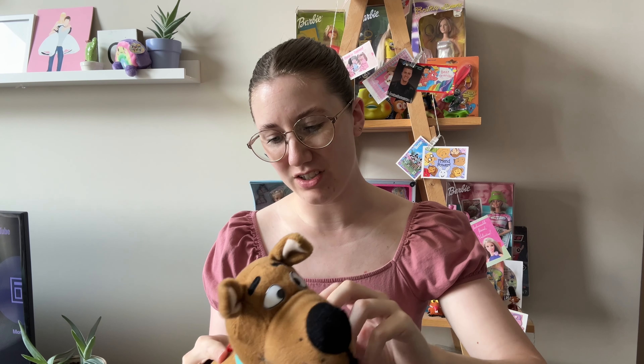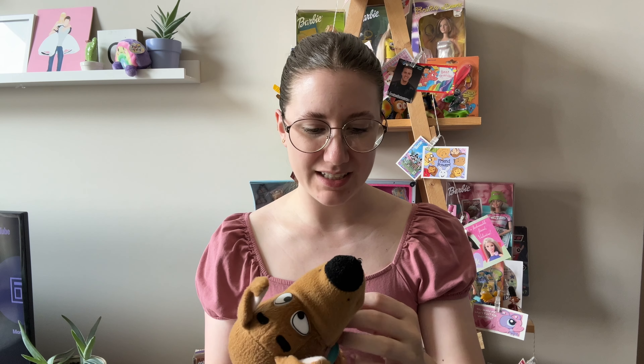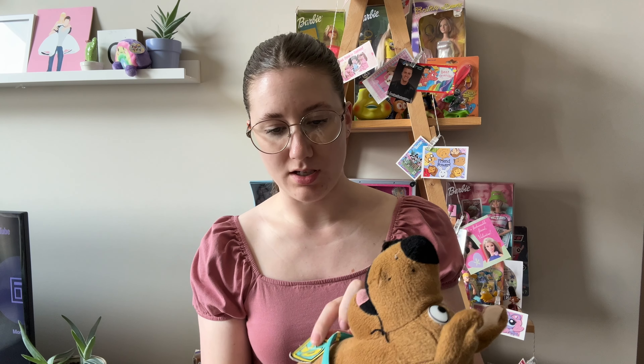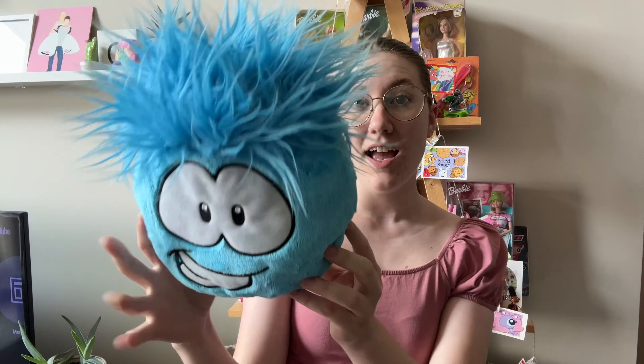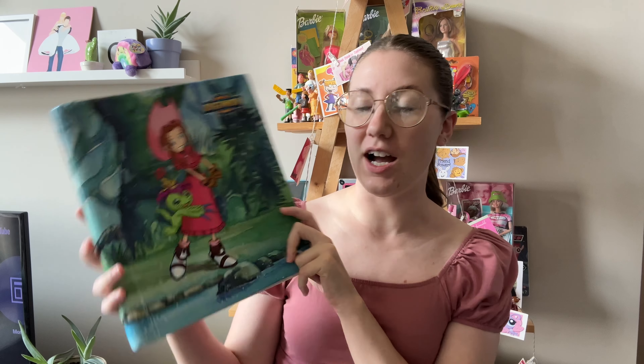I did come across a Scooby-Doo — he isn't in the greatest condition, like even his collar is kind of all jumbled up — but the price was right so I did pick it up. I'm going to put it in my antique booth but it won't be very expensive. There are actually so many great finds. Timon might be my favorite, but also this blue puffle from Club Penguin might be my favorite find as well. I found quite a few of these in the past year — a red one, a big red one, a little red one, a big pink one with the tag and coin, and now a blue one. This is also from that really nice girl's garage sale with the collectibles. A Digimon photo album — scrapbook type deal — from the year 2000.